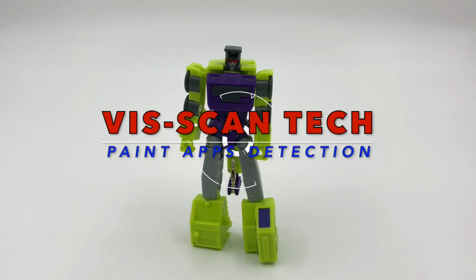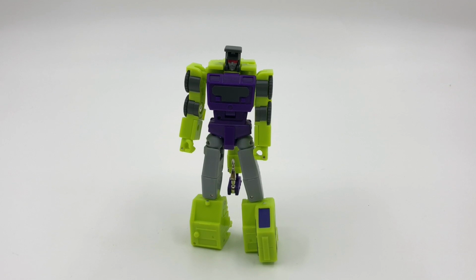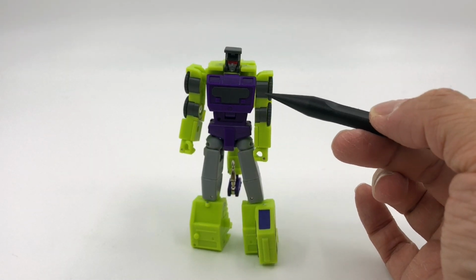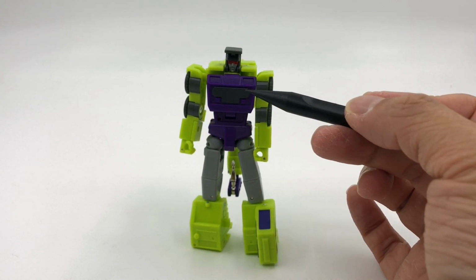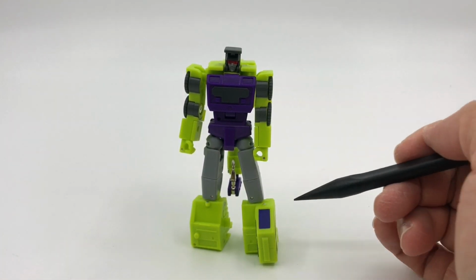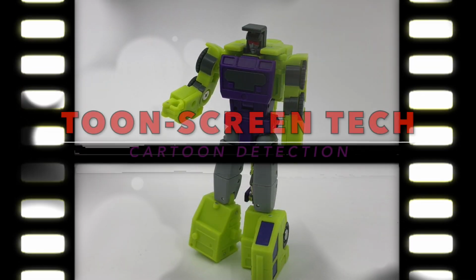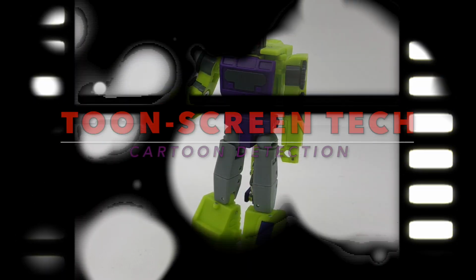Initiating Viscan technology. Using my Viscan tech, here are the painted abs bits, the helmet, face and visors, the four wheels on the biceps, the grey chest piece here, the little headlights on the vehicle parts, and the painted windshields on the foot.